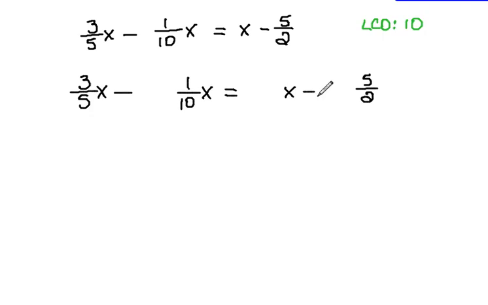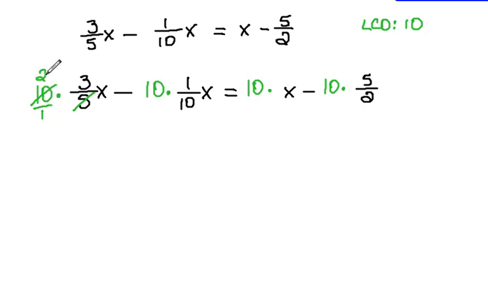I like to rewrite it and put plenty of space in between the terms so that I can say 10 times, 10 times, 10 times, 10 times, multiplying every single term by that common denominator. All right, now let's look at the first term here. When we multiply this, if you need to, you can put the 10 over 1 so you can see numerators and denominators. But we could do some canceling first to make this a little bit simpler to work with. 5 will go into 10 two times.